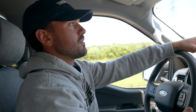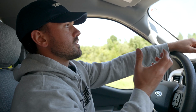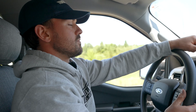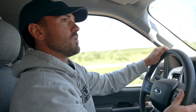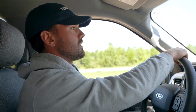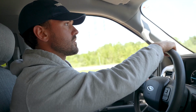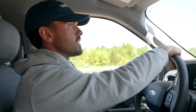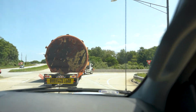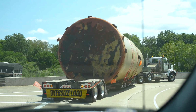Pictures are a snapshot, but if we're out there and live in the action, it really gives a sense of respect for the drivers. You can see the things they go through on a daily basis, the safety precautions we take, and what it really looks like to haul these oversized and specialized loads. Been doing this for 60 years now, since 1964. This has been our life.